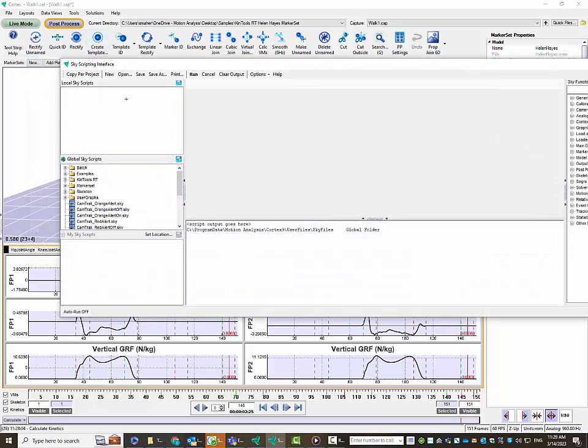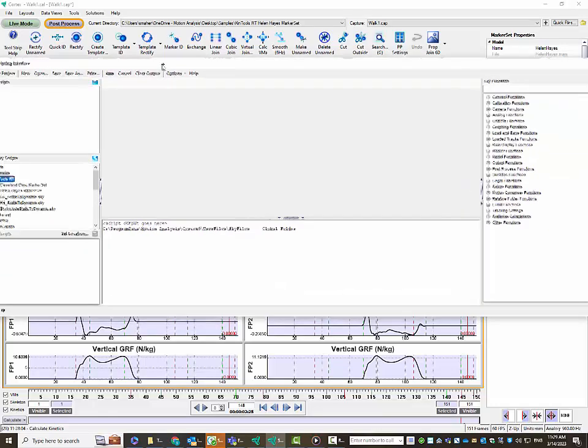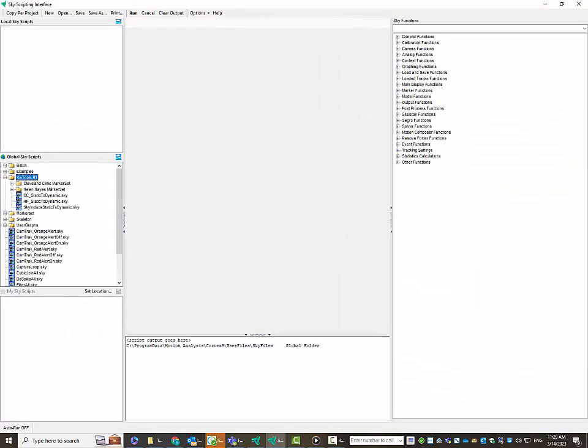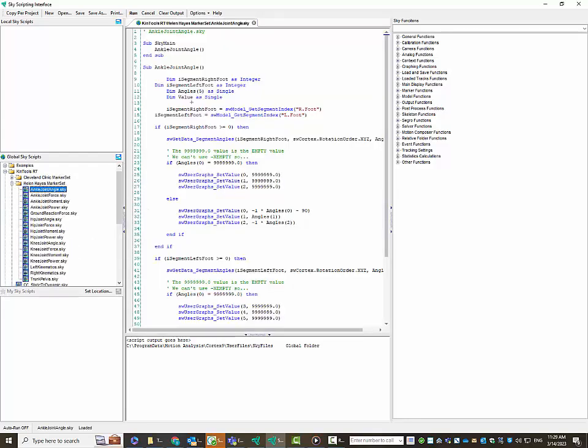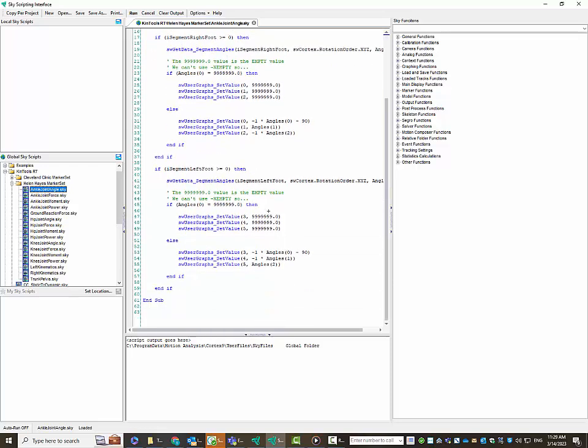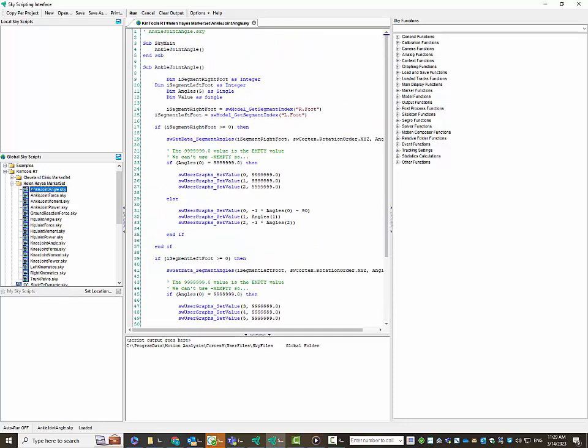but in order to see how SkyScripts are calculating, we want to bring forth our SkyScript window. Within Tools, Sky, we then can bring forth that window. And for my example, we have used our KinTools RT Helen Hayes marker set, and we are displaying our ankle joint angle SkyScript, which goes through the process of analyzing the joint angle and the other numerous amounts of SkyScripts that can calculate other functions.